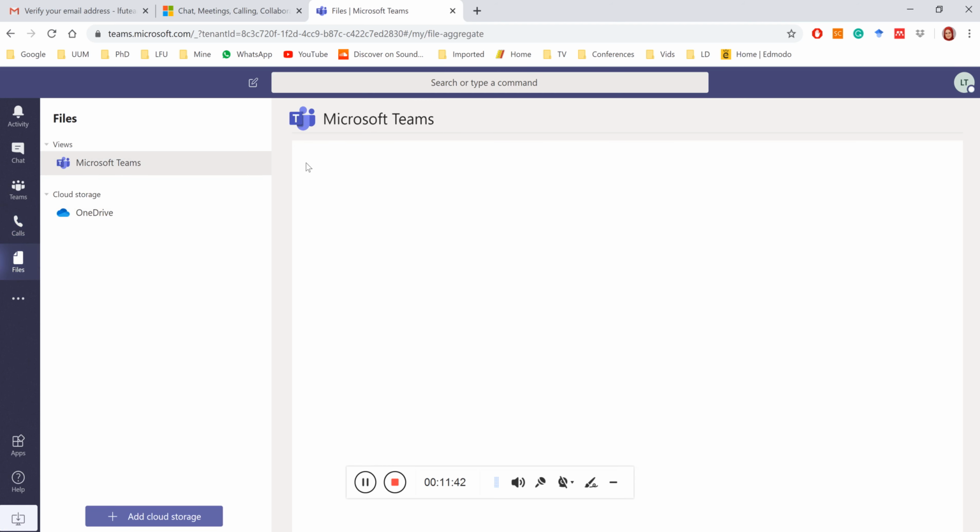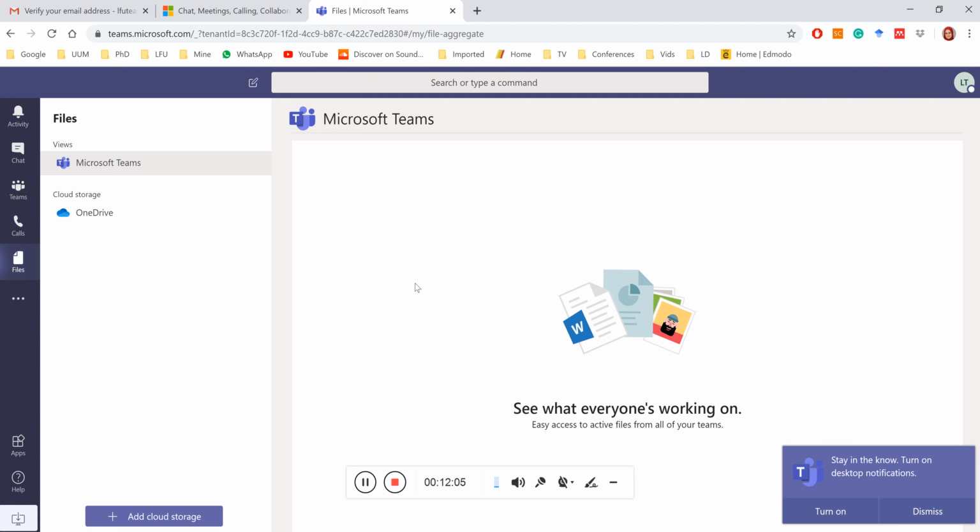Files, when we share files with the students, all the files will be here, and it will be separated by teams. For example, 2 files in this team, 2 files in this team, because we can create more than 2000 teams in one account. For example, you have 15 teams, and you don't remember which files are in which team, so all the files here will be created under the one team. This team will have several files, this team will have several files. When we have a lot of files, we will see them in the files tab.